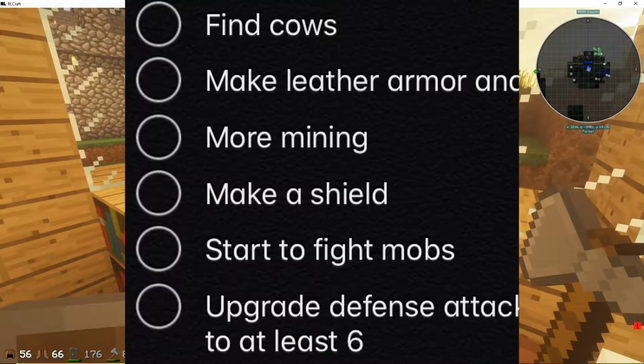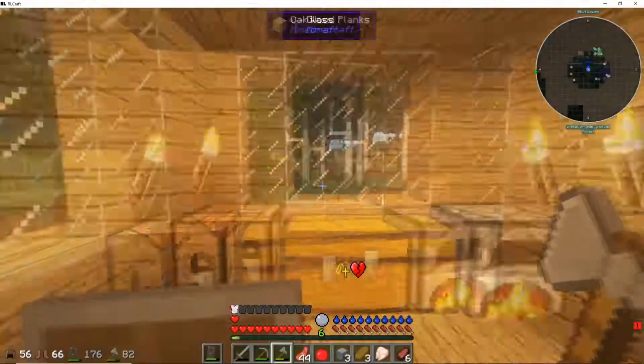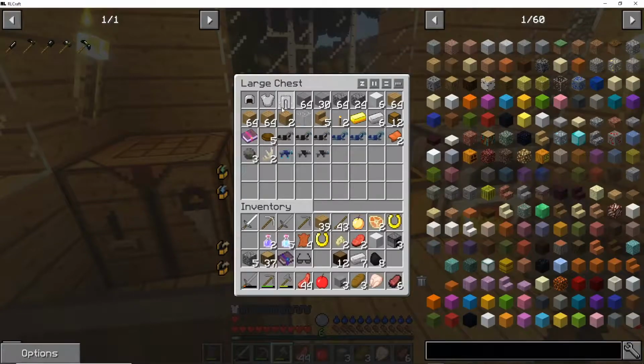Another goal in my thing is start to fight mobs. I don't think that's gonna happen because I am definitely not ready to fight mobs. I found things. I can make leggings now. Yeah, I can make leggings now. Definitely. So I got a full set of armor if needed.